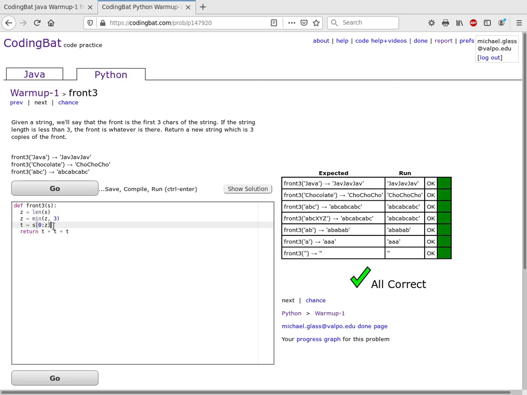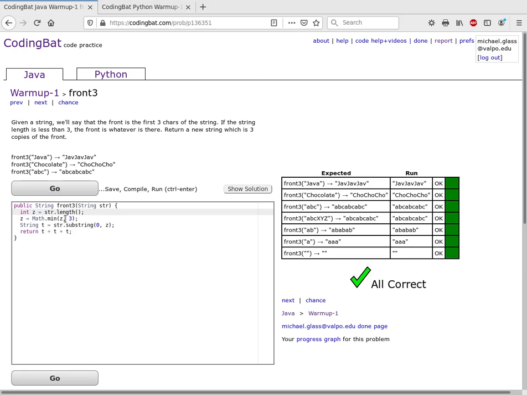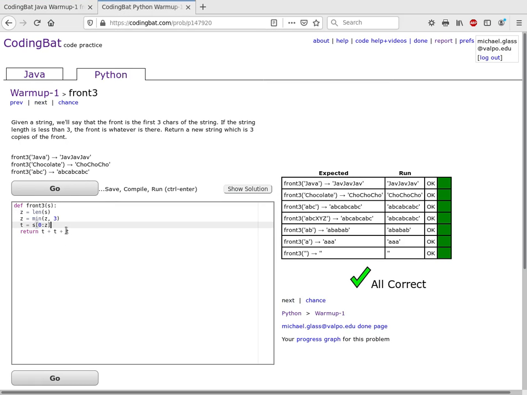And here's the slice, where the slice is a section out of the string. Here is the substring to get the section out of the string, and then return t plus t plus t, return t plus t plus t.